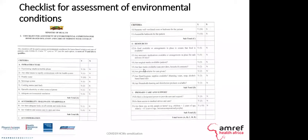So when you go to the household, you will have this checklist. Any score above 75%, the patient is fit to be nursed at home. Any score below 75% means that the patient should go to the isolation centers in the community or in the hospital, depending on how the counties will start defining their isolation or treatment facilities.